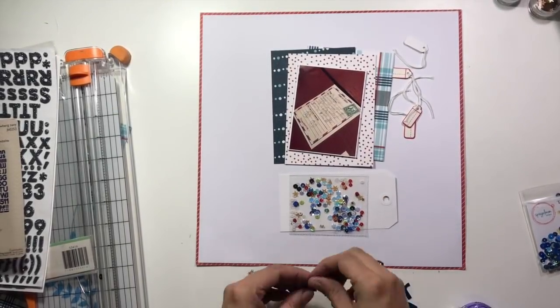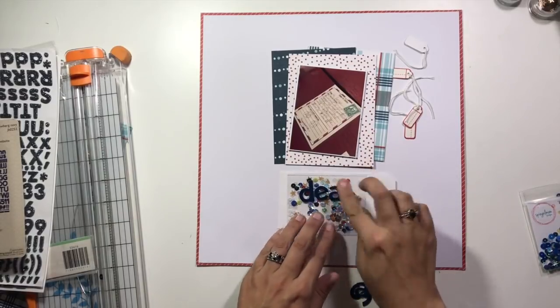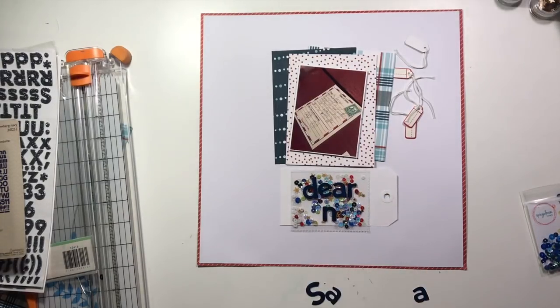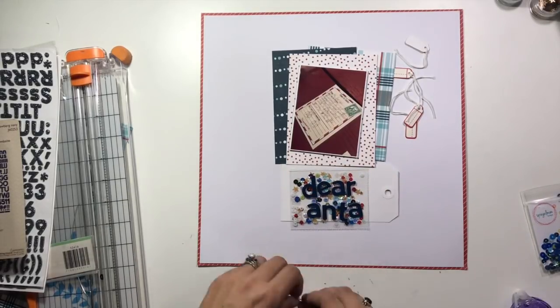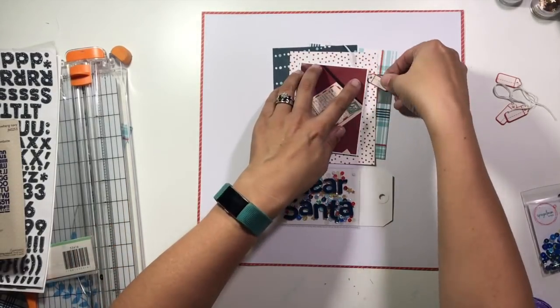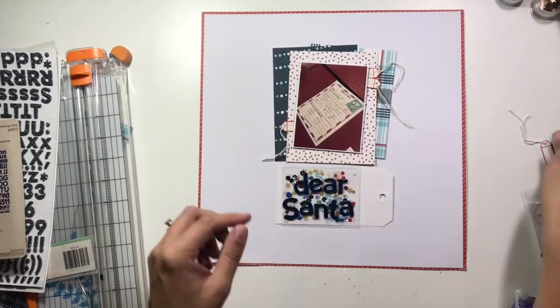And then I'm going to work down here on the bottom with this big tag as my title element. I used my fuse tool to create a little pocket full of sequins. I'm using sequins from 3 different places. The little gold stars are from Felicity Jane. And the 2 other sequin packs that I used are from Spiegel Mom Scraps, and they are In the New Year and the Sorting Hat. And the Sorting Hat is what gave those really great blue colors.